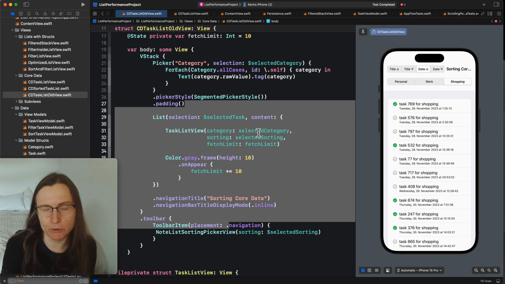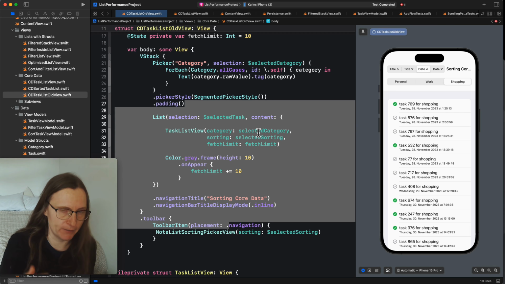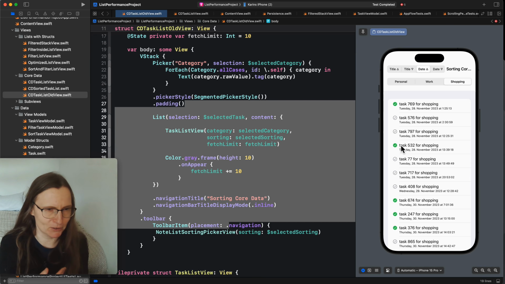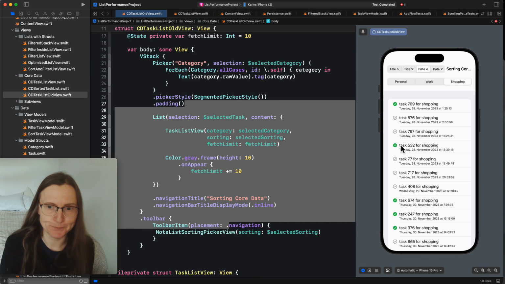I highly recommend Core Data when you have large data sets that are complex with relationships. You want to do a lot of filtering, advanced filtering, maybe filtering for multiple things, like not just by the category filtering, but also by timestamps, certain time periods, or for the tasks that are already done. So you can really do some advanced stuff with this. Much easier than doing some array filtering and managing the data yourself.